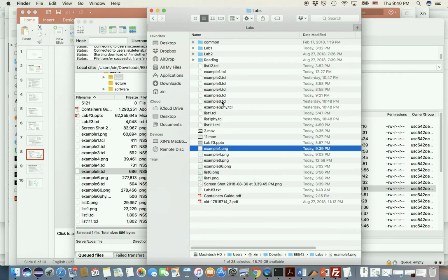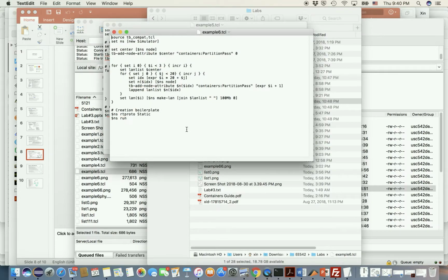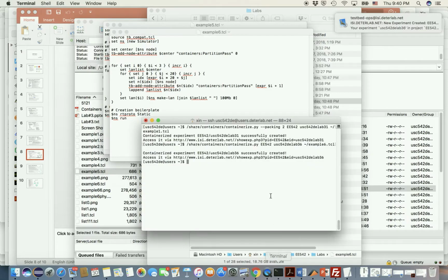And then example 6. We can see that we set containers. There are 3 physical nodes, and on each physical node we have 20 subnodes in total. Now example 6 has finished.